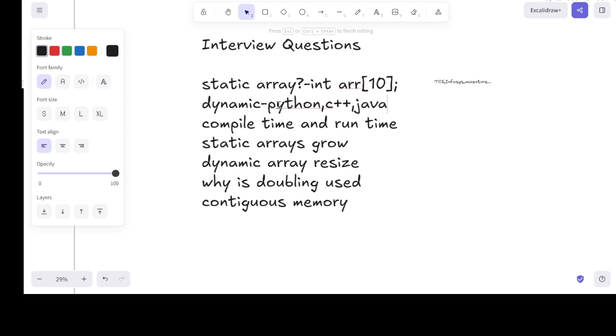What is the difference between compile time and runtime? This is the third question. Compile time is the phase where the compiler checks your code for errors and converts it into machine language before execution. And what is runtime? When the program is actually running and interacting with the user, it is called runtime. A simple way to remember this: compile time means preparing the program, runtime means executing the program.